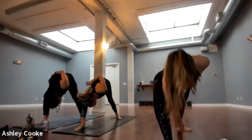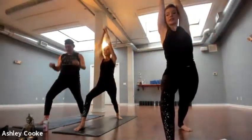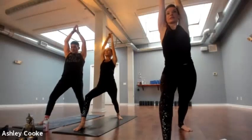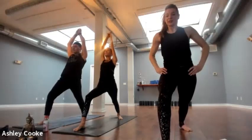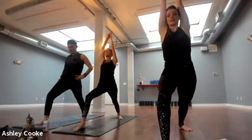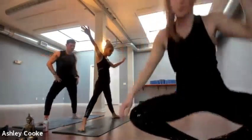Good, ground through back foot, come all the way to warrior one with Kali Mudra arms. Interlace fingers, reach index finger up. Bring the left rib cage in line with the right, and then maybe you take your hands to even adjust your ribs. Bend deeper. And let's open up to warrior two, pausing here.